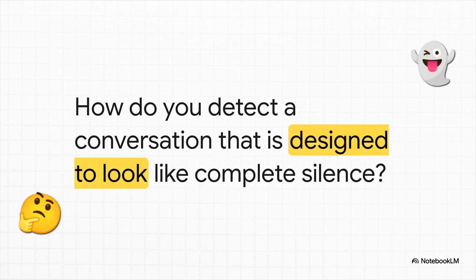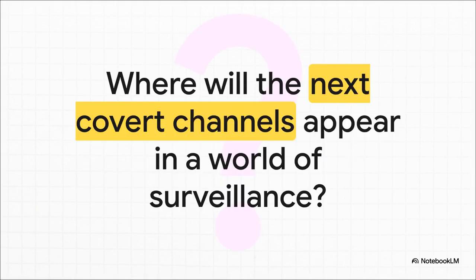And this really gets us to the heart of the matter. The very nature of a covert channel makes it incredibly hard to defend against. I mean, think about it. How do you even begin to monitor for something that's designed to look like random, normal background noise? Just understanding that these methods exist is the first crucial step, both for protecting legitimate secrets and for detecting these kinds of malicious threats.